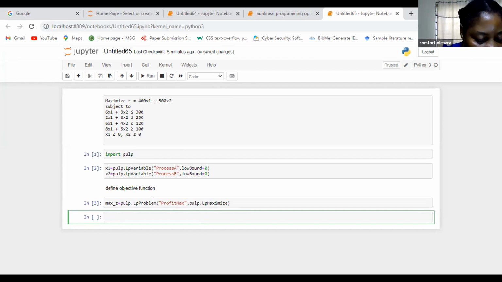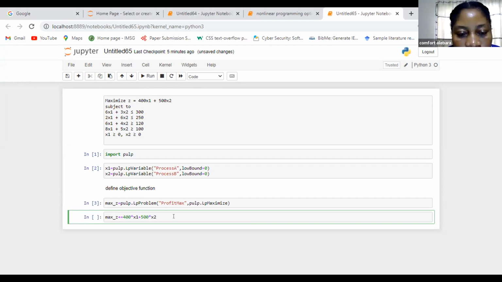Now, after this, I'll start appending the factors, the variables, to my work. So I still have my max_z to append all to what we have as the variables. We have 400 times x1 plus 500 times x2.